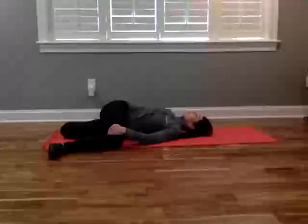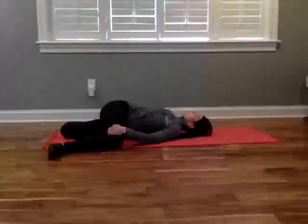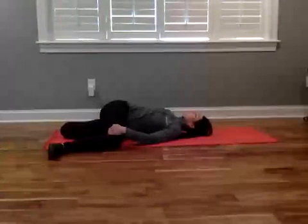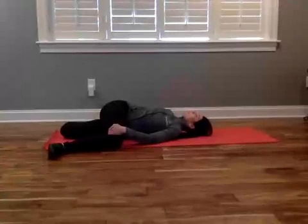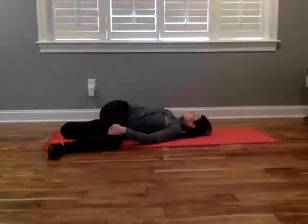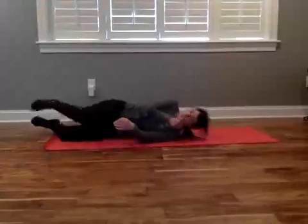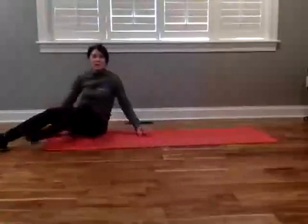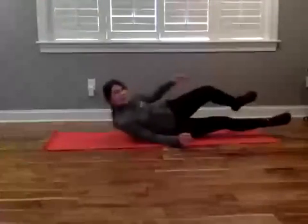Exhale and relax that shoulder back towards the floor. Hold about 10 more seconds. This is a great stretch just to breathe into. So loosen up that spine. Go ahead and let go of your foot and unrotate. It's very important to come out of that twist before you switch sides. You don't want to be in such a big twist.